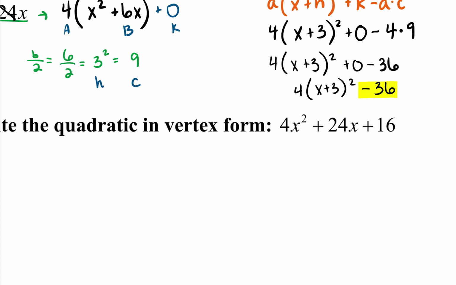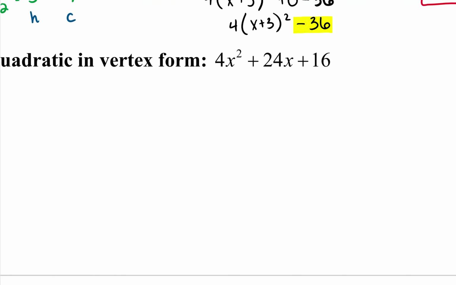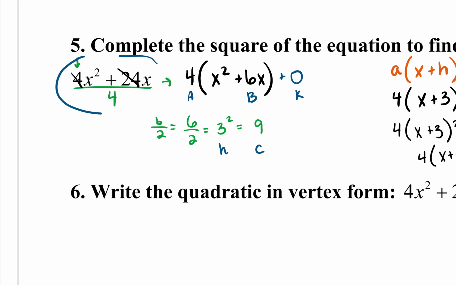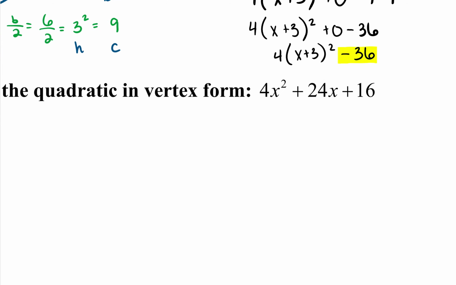Alright, that actually comes in handy because if you notice on number 6, I want to write it in quadratic form, so I have to complete the square the same as I just did. The nice thing is if I look at this, notice I have 4x squared plus 24x. Look at what I just started with a minute ago. 4x squared plus 24x. So I have the same two numbers in the front, except now I have a number, a k at the back. So I'm going to do the same thing, except I have a number instead of 0.